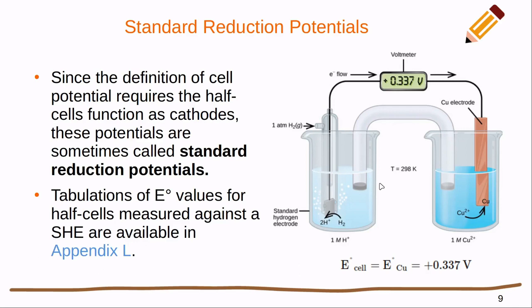Here is an example where we're testing it versus that copper reaction that we saw before. I'm going to set this up in a galvanic cell, as we've seen before. I'm going to put the SHE cell over here. I attach my leads onto it, and I get a positive 0.337 volts. Therefore, if I wrote out the standard reduction potential, meaning Cu2+ plus 2 electrons goes to copper, I'm going to say its standard potential is 0.337 volts.